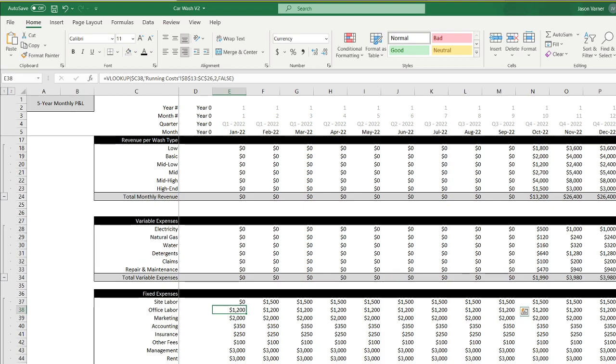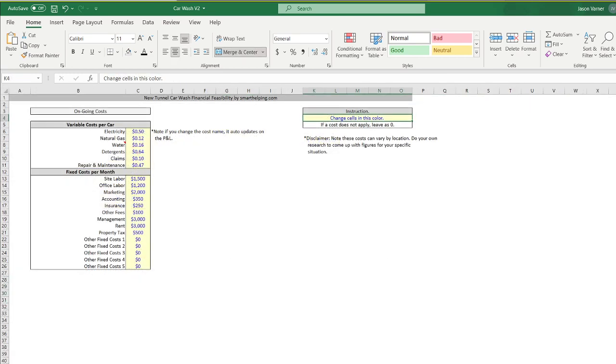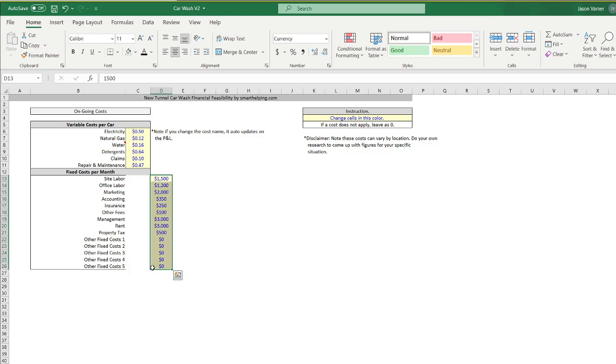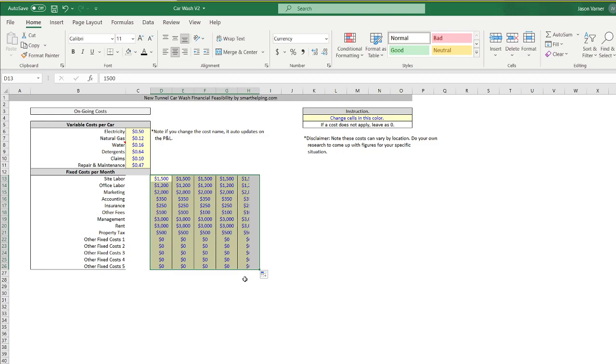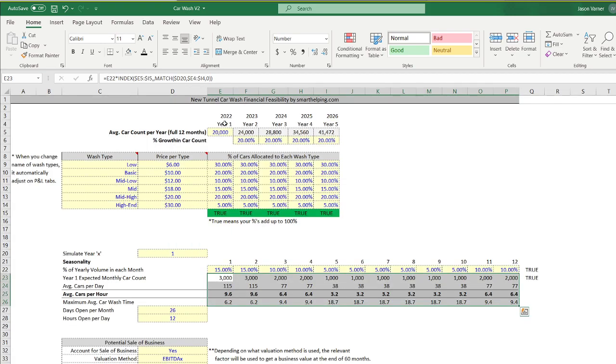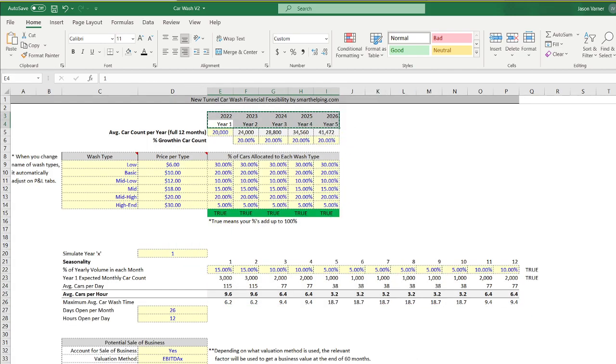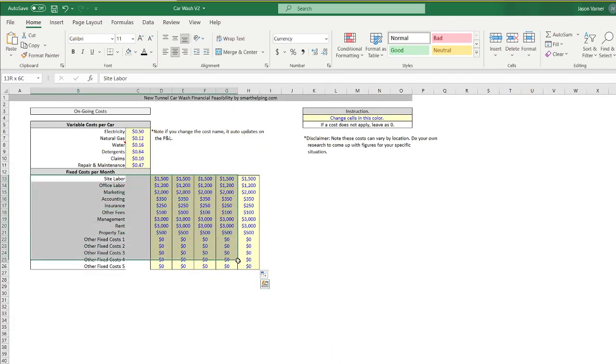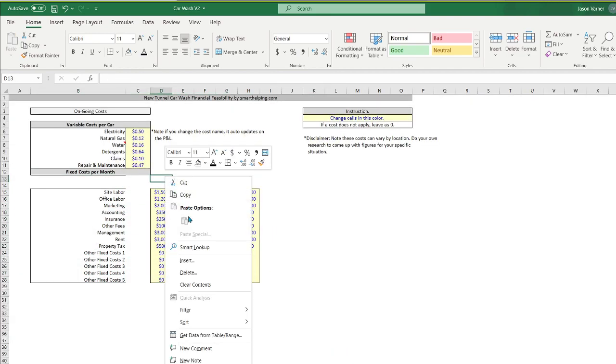Okay, so this is the other tricky part. Running costs. So we just did a fixed amount. It's possible as you expand, you may have to increase some of these, or the cost just might be going up. So 1, 2, 3, 4, 5. I'm just going to give the option to change these each year if you want to. If not, you can keep them the same, that's fine.